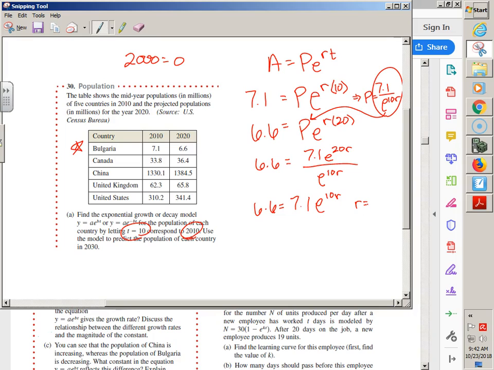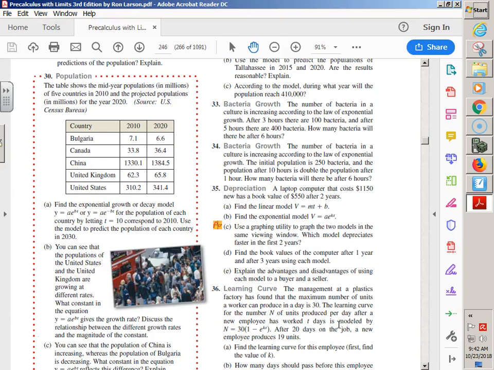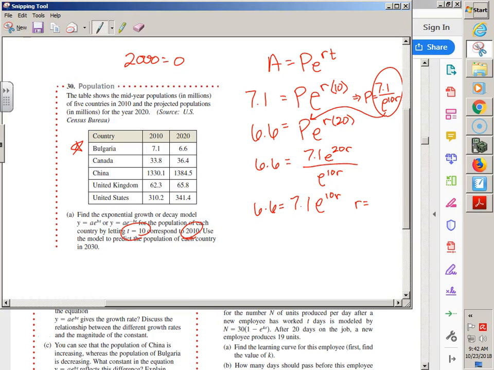Dividing using ln, dividing by 10. Is this going to be a positive growth rate or a negative growth rate? Yeah, it's decreasing. And what do they want me to do? Just figure out its growth rate? No, they're also curious down here somewhere as far as what's going to be happening in 2030. They're curious what happens if the trend continues. Is it ever important to think of trends and how different things are happening in the world and populations? Yeah, that could be very helpful for all sorts of institutions. Just giving you a little bit of practicality. But do you guys realize that's just letter A and it's going to take a while? The math isn't that bad, but it's just letter A going to take a while. So number 30, do at the end of your homework.